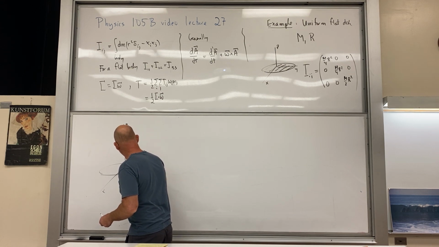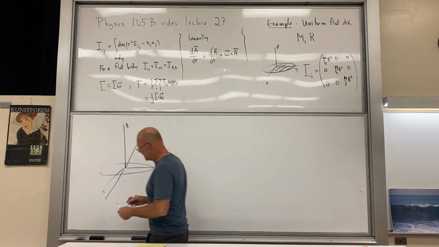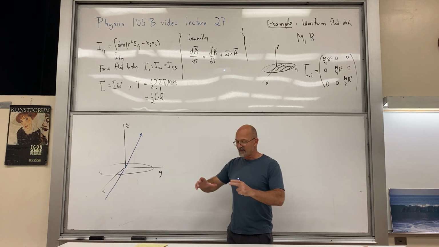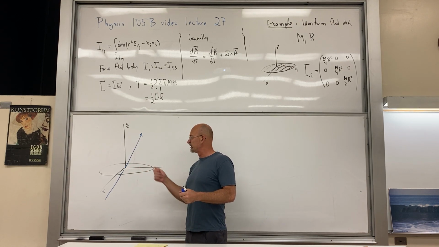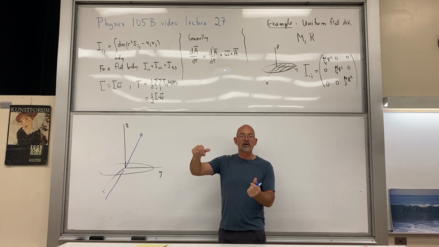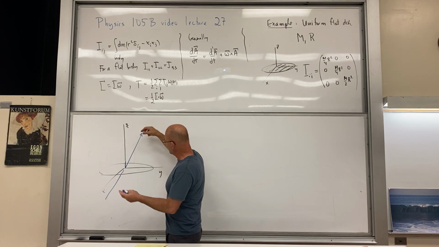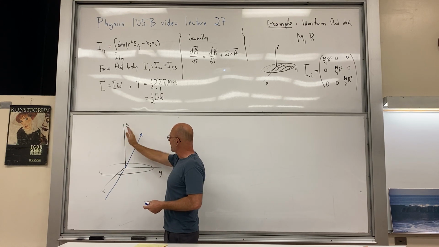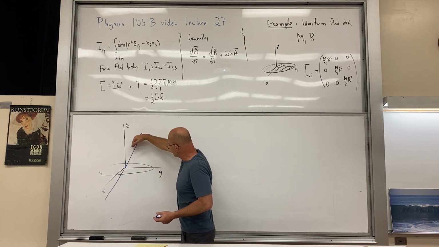The reason this is such a good example is we could actually build a model of this. If we have a flat cardboard disc and right through the middle we stick a kebab skewer and then tilt it a bit, and then imagine twirling that object. Then if this blue vector, which is going to be the axis of rotation, were parallel with the z-axis, it would twirl very nicely.